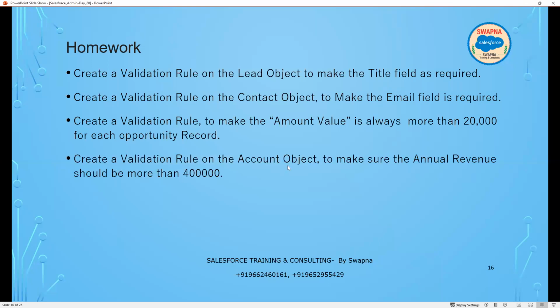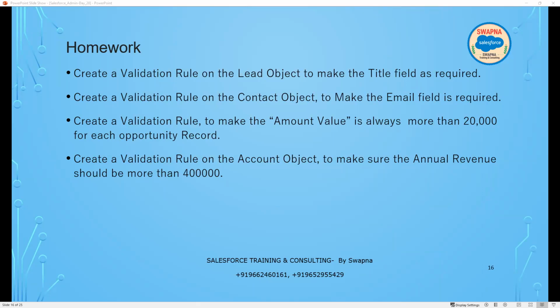Create a validation rule on the account object to make sure the annual revenue should be more than 4 lakhs.